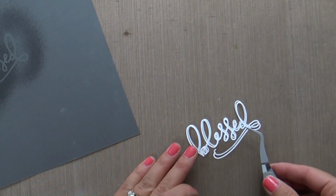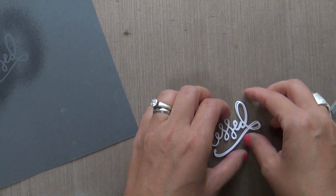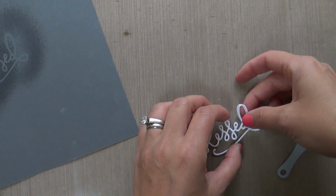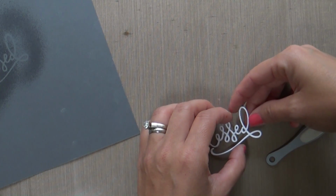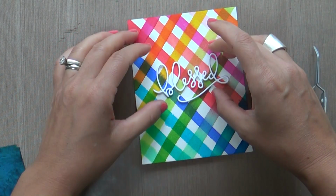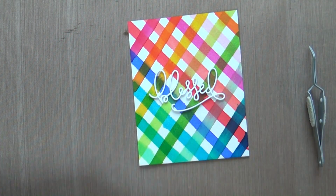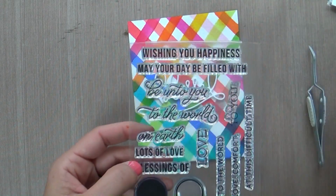At first I tried doing Tombow Mono adhesive, but this word die cut is so dainty. It was all oozing out the sides. I had it everywhere, so I thought I'm going to do spray adhesive. Listen, I know what you're thinking: what a pain in the booty it is to adhere these die cuts together, but really it makes all the difference in the world. It does, that nice thickness.